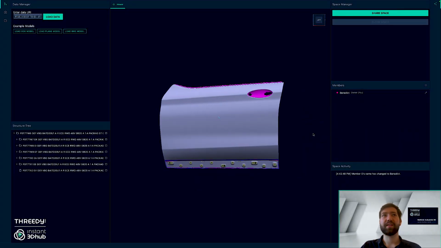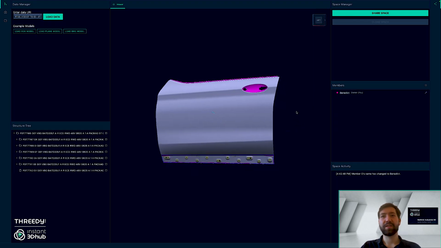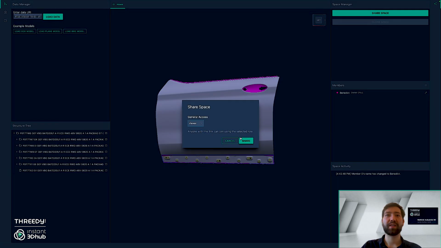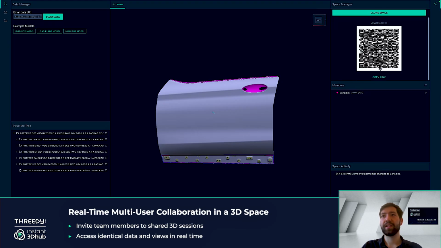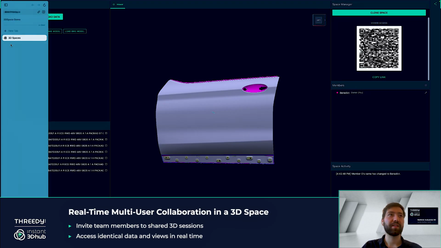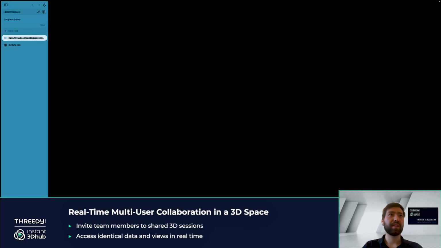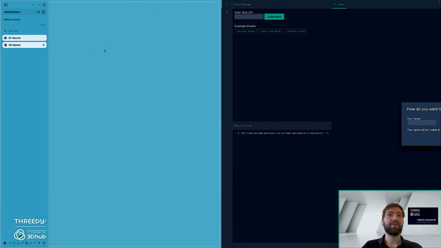Now you can see in this 3D space, I'm the only member currently, but I've already loaded up some initial data. Since I'm recording this alone, it's just going to be me twice, but I can join as another member by creating a magic link for this 3D space with the viewer role. Let's quickly wait while this link is generated and copy it. Now I'll just join in a new tab.